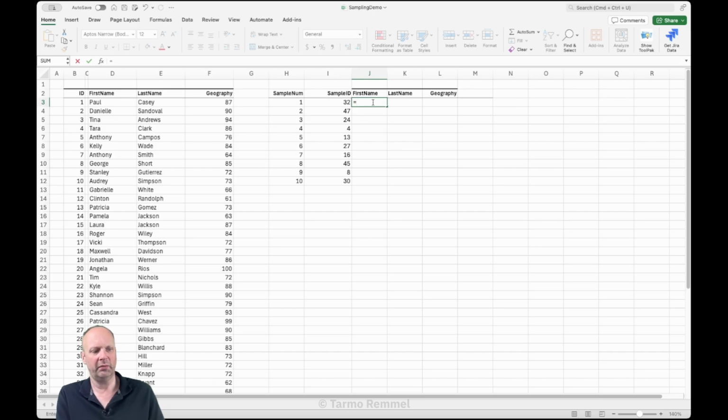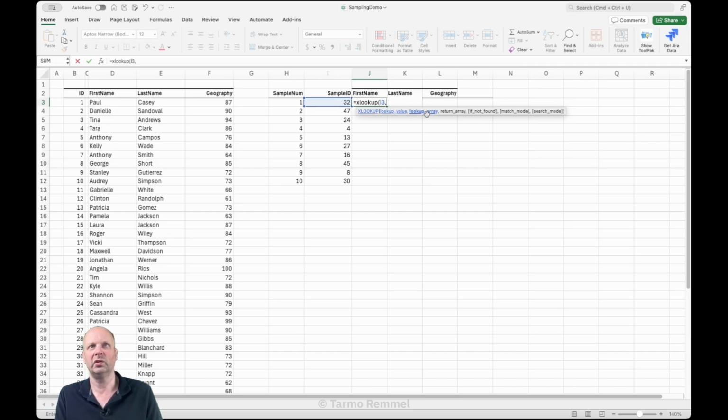We start off by typing in =, telling us that it's a function, and then we type in the name of the function, XLOOKUP, and we open our bracket. It means that we now have to identify this series of parameters that are going to govern how this tool works. The first thing is, what's the lookup value? Well, we're going to look up the value 32. We have to put a comma because we separate all of the arguments for this function call with commas.